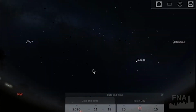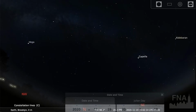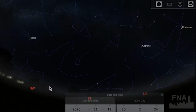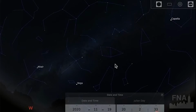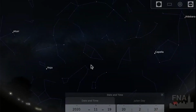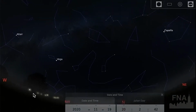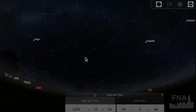And one of those is Cassiopeia. So if I turn on some lines to help outline that, Cassiopeia is this W or M shape high in the sky, depending on how it's oriented. So here it's a W, M. Here it's an M. But if you turn around, or if it gets really close to the horizon, then it looks like a W. I do know my letters. I promise. I passed kindergarten, but it's just been a while.